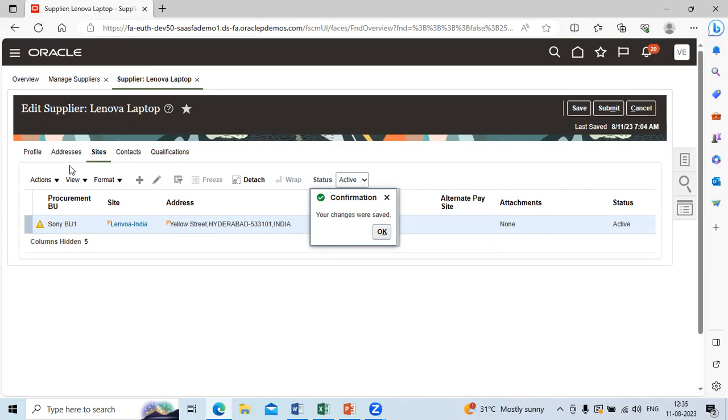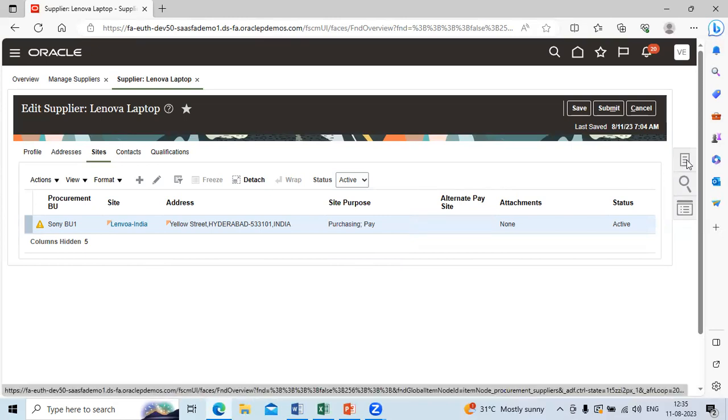After that, once you come to the supplier screen, there is a supplier profile, supplier address, supplier site and supplier contacts. We have to remember these points. This is the way you can create the supplier. Once the supplier is created, you can search it: go to manage suppliers and you can search it.